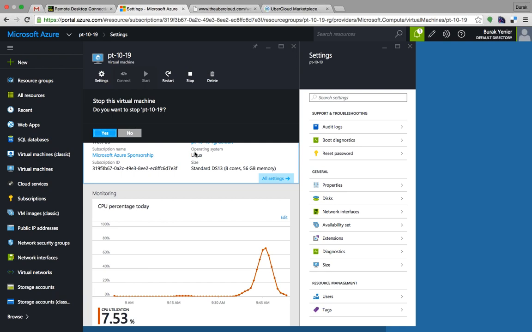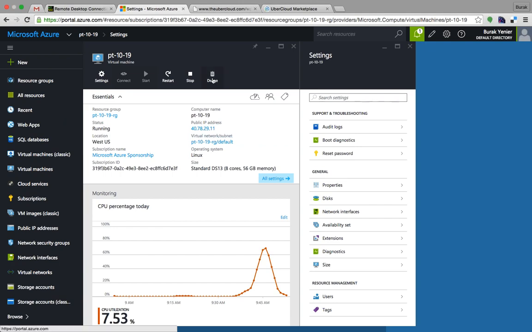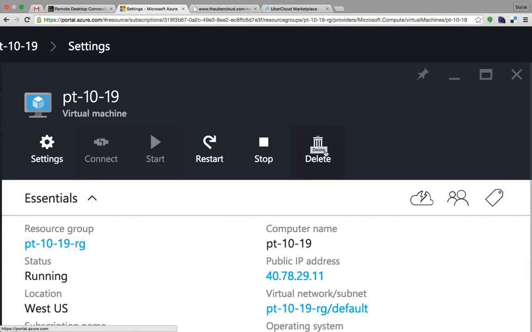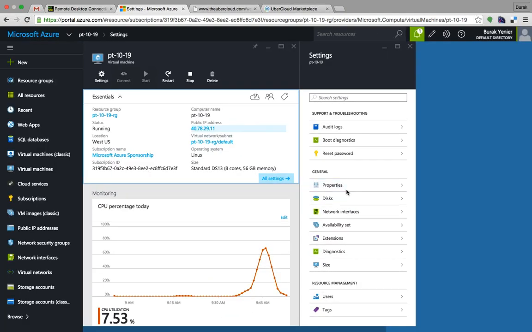Again, my volatile disk contents will be getting deleted. However, everything in HPC user will survive. Now there's another option here, which is called delete, right there. And there's an important difference between stop and delete. When I use stop, I'm still paying for the storage of my files. When I say delete, what I'm telling Azure to do is delete all my files securely and safely. They're all gone. So I will not be paying anything. I'm not going to pay for the compute resources, and I'm not going to pay for storage either.